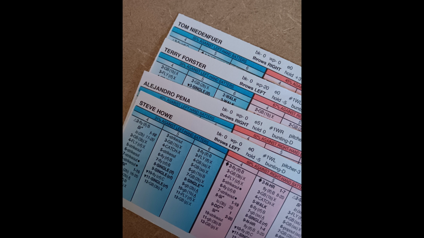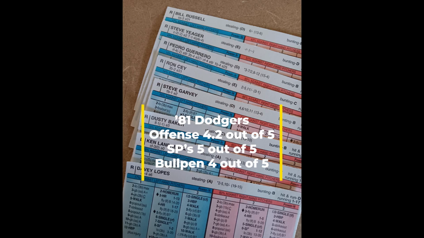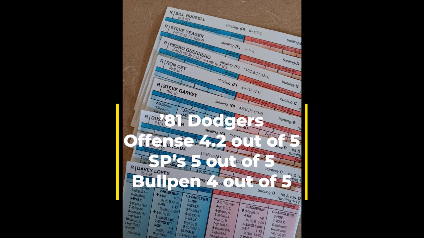Tom Niedenfuer's card is just okay, but I had to grade the 1981 Dodgers bullpen depth as a 3 out of 5. So once again, if you give the ace Steve Howe a perfect rank of 5 out of 5, I give the bullpen depth a 3 out of 5, and the overall score for the 1981 Dodgers bullpen is a 4. So you can see so far so good with the 1981 Dodgers. Starting pitching checked out as a 5, relief pitching checked out as a 4, and the offense checked out at a 4.2. So that is the excellent news when it comes to the 1981 Dodgers.